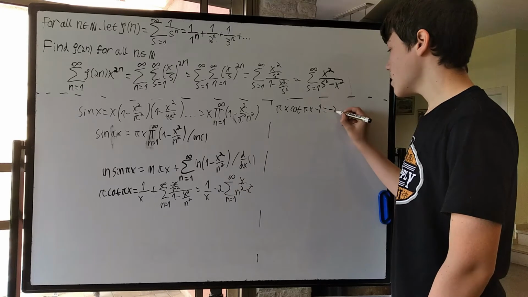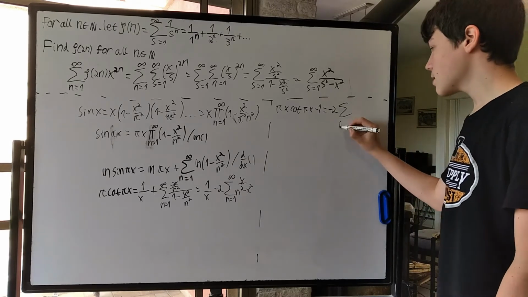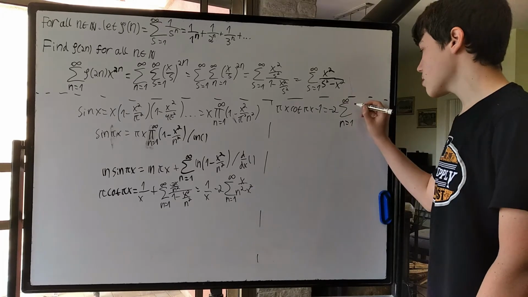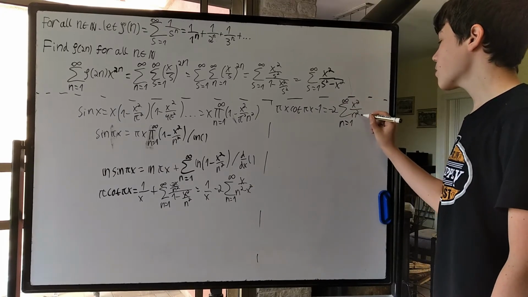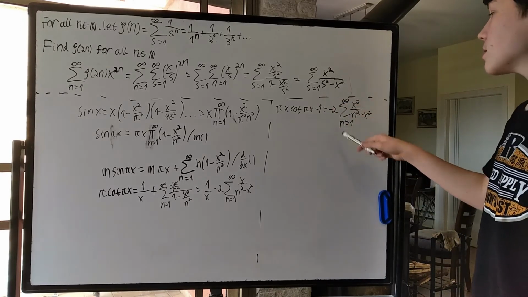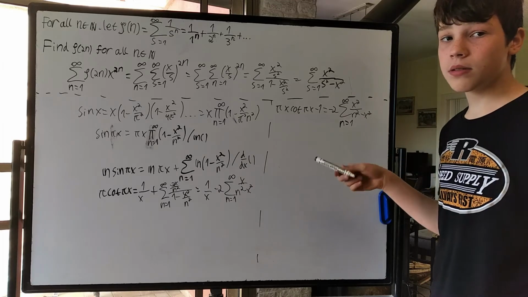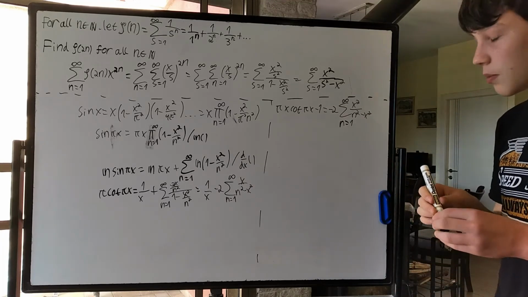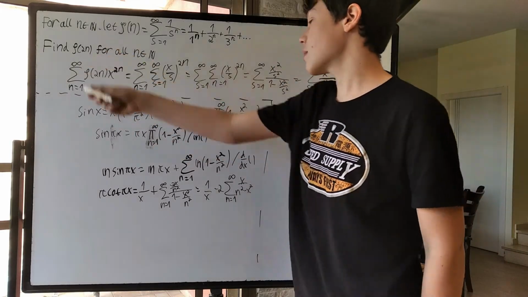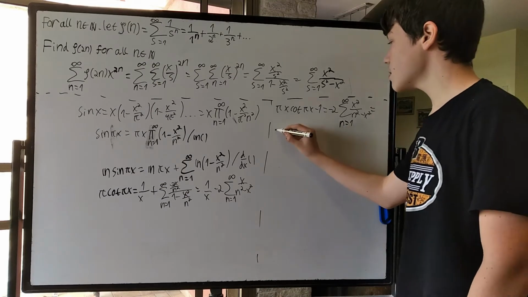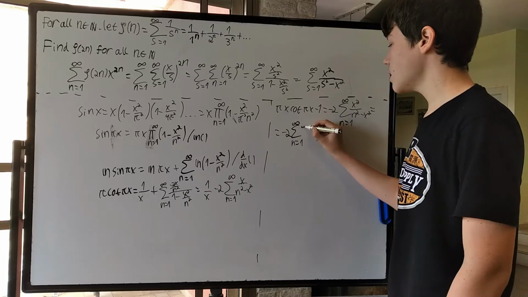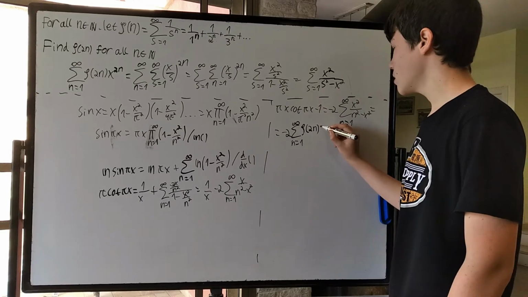Minus 1 is equal to negative 2 times the sum as n goes from 1 to infinity. Now after multiplying by x, this x turns into an x squared over n squared minus x squared. But we saw that this sum, n and s doesn't matter, it's just that parameter we're doing the sum over, so this sum is obviously this sum, which we found out is this sum. So this is negative 2 times the sum as n goes from 1 to infinity of zeta 2n x to the 2n.